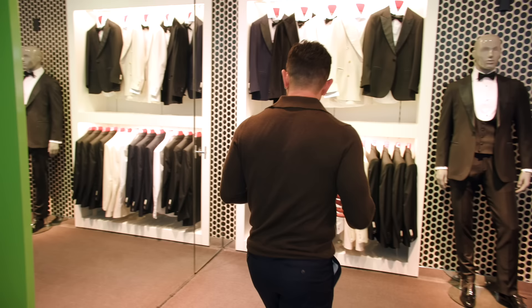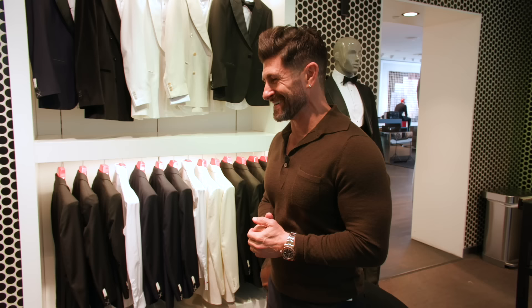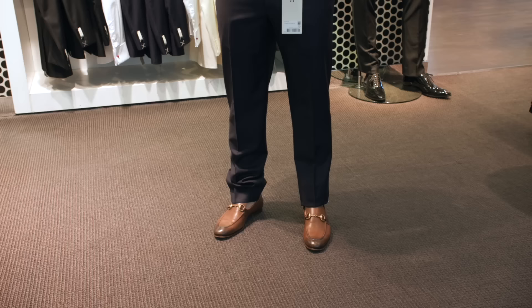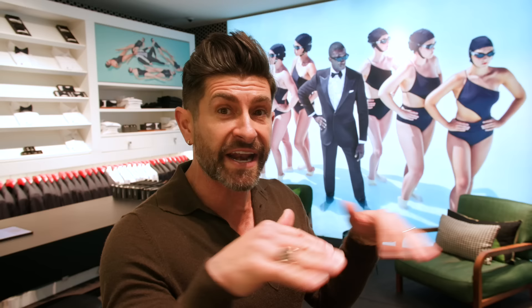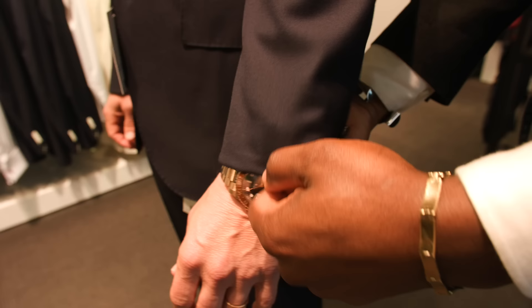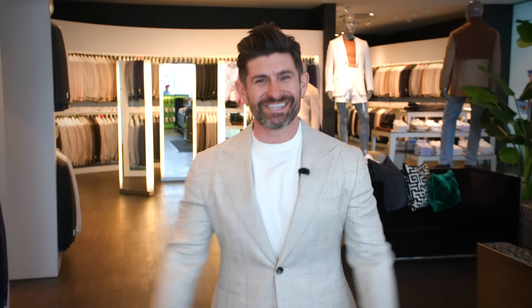Now Jamal is actually going to measure me to make sure the pants and the jacket fit perfectly. I might have gained a few pounds since my last custom suit, Jamal. One of the other alterations I'd recommend, guys, is have your pants tapered. A big mistake a lot of guys make is just getting them hemmed — the pant leg is proportioned differently depending on how tall you are. If you're a shorter dude and you want to look your best, opt for that alteration. They'll also make sure the suit fits your hips nice and tight, because if it bellows out it'll give you a more pear-shaped look. After your measurements, in two to three weeks your suit is delivered.